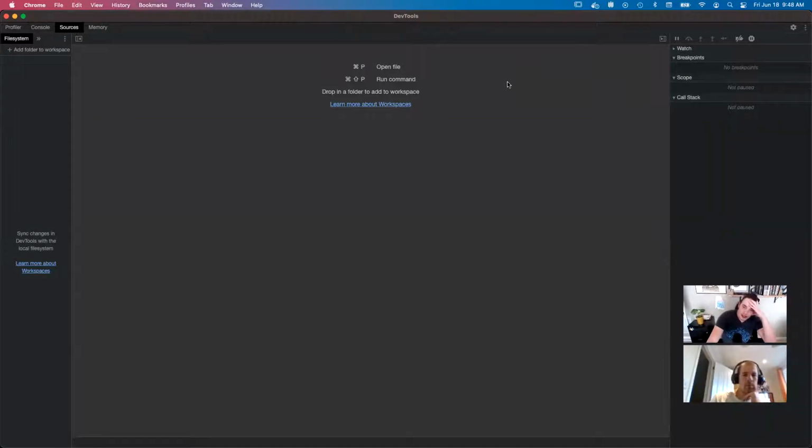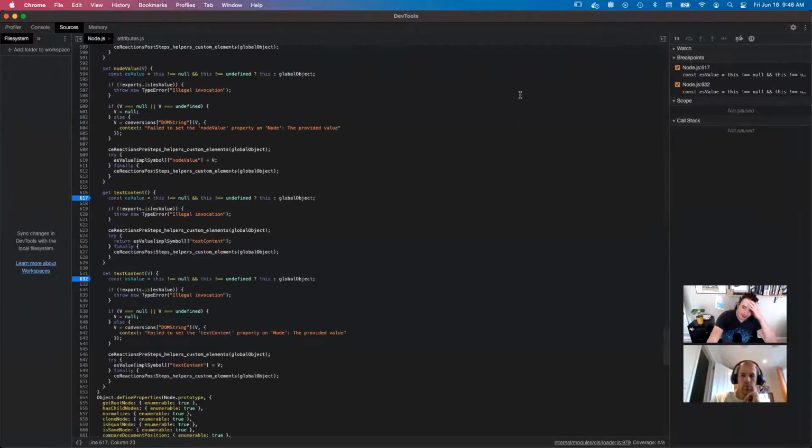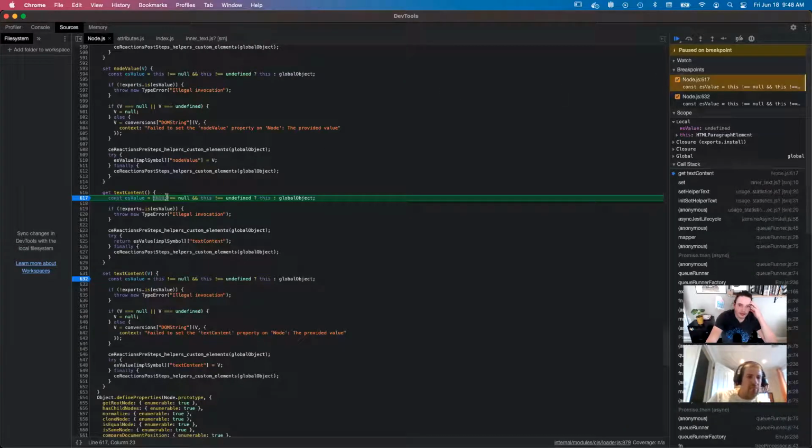You saw jsdom has a whole bunch of logic for that textContent thing. So you're looking here at the actual definition of textContent, essentially. Yes, this is for jsdom, this is how they've defined getting text content.